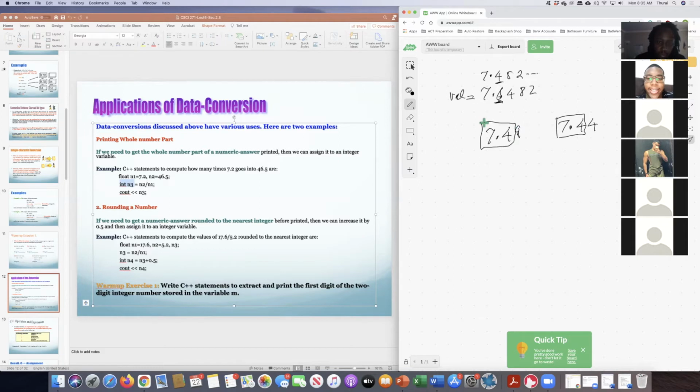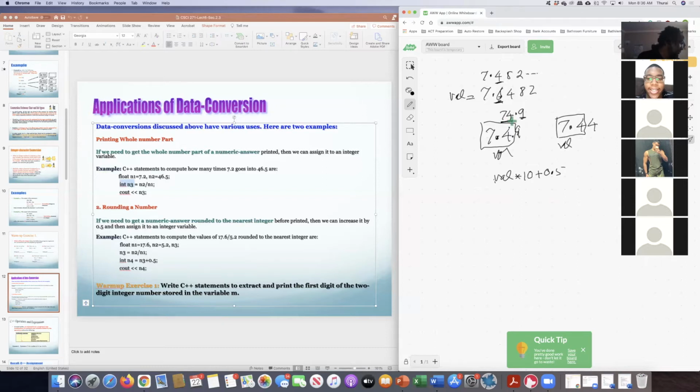So the process is very similar. All you do is, let's say val is the variable name. We need to move the decimal point behind this digit. After that, it'll be similar to what we did before. So you take whatever the val has, you multiply it by 10, then the decimal point goes behind the 4, and now it becomes 74.9. After that, if I add 0.5, then I'm rounding at this digit, it'll become 75.